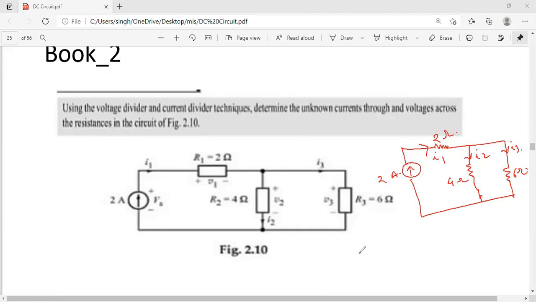Okay, students. So here we need to find out I1, I2. Okay, this is I2. Arrow is like this. So that means this is my I2 and this is my I3. Similarly, I have just used the resistance symbol here, and current values I am putting like this. Looking at this diagram, can you tell me what is my I1?